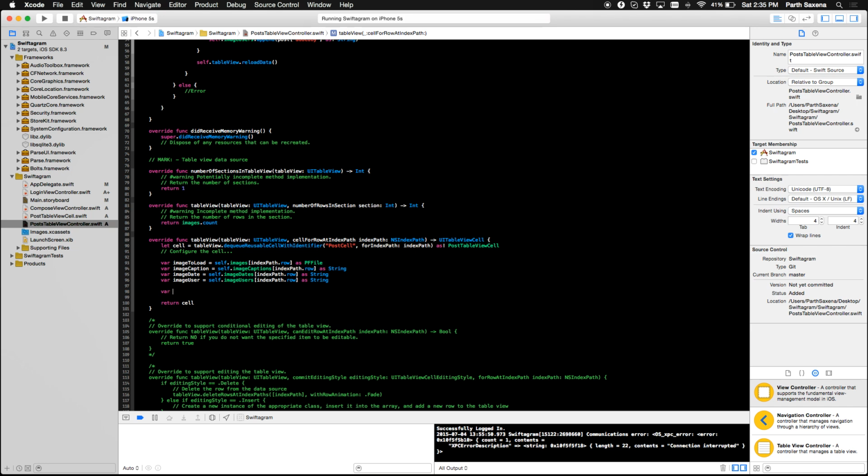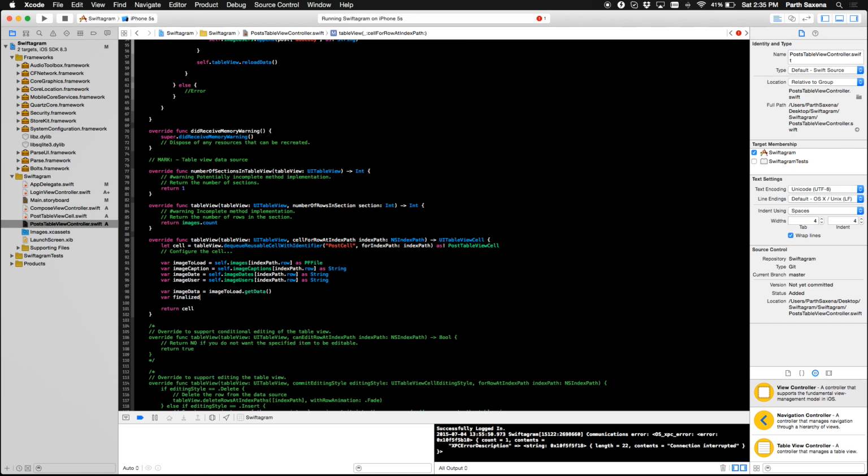So we do var image data equals image to load get data. Then var finalized image equals UI image, and then it's just data, image data.